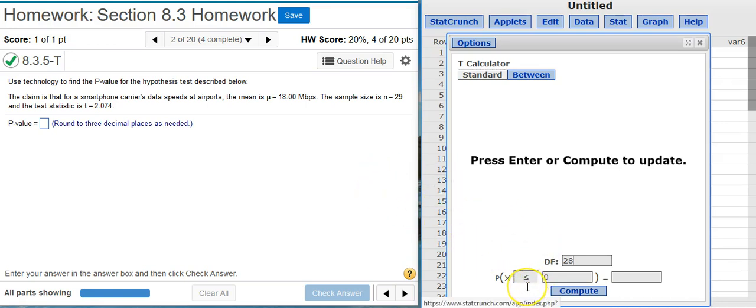Then we need to get this inequality sign here, right, and that's got to match our alternative hypothesis. To get the alternative hypothesis, we have to look at the claim. The claim here is that the mean value equals 18. Well, equality by definition belongs with the null hypothesis, so we can't adopt the claim as the alternative hypothesis, which means we have to take the complement of this. The complement of being equal to is being not equal to.